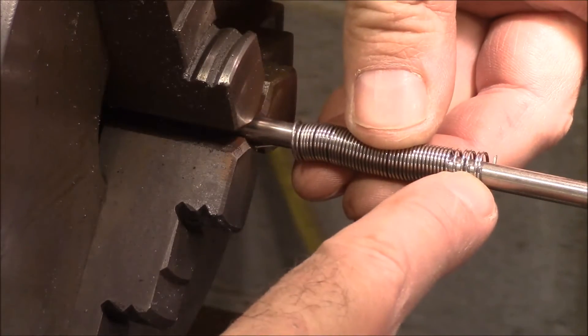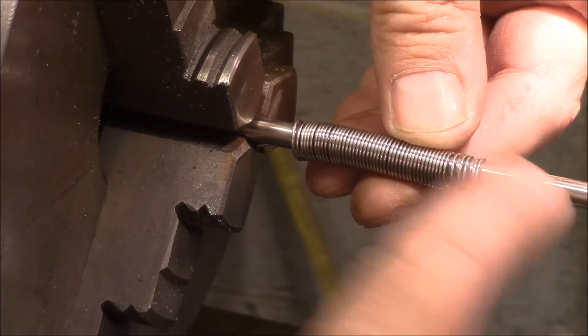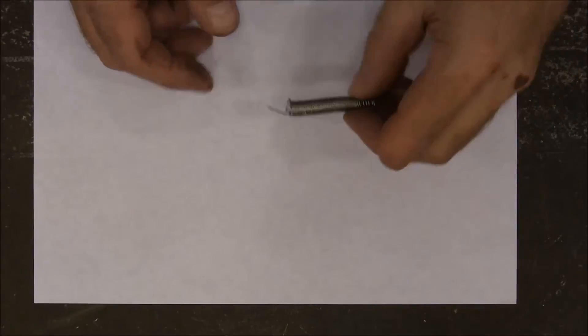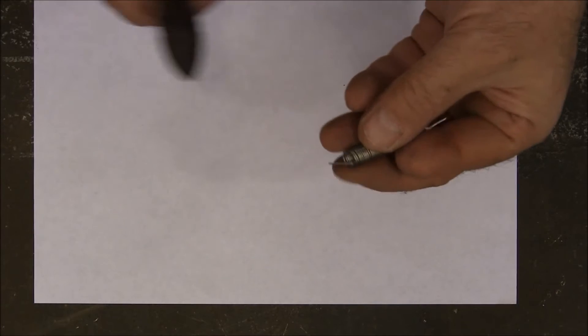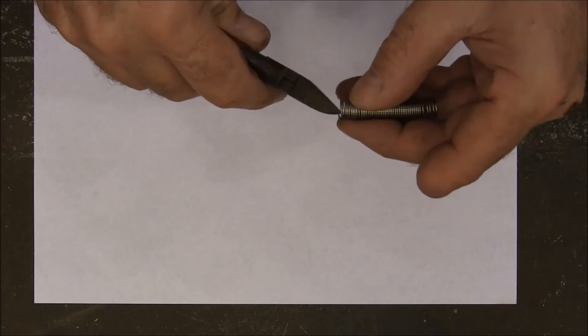I had to look away to reach around the camera and get to my lever. That's why this got like this, but I can cut it off. Now here's our spring right off the lathe. And this first loop here is not really tight to the rest of the spring, so I'm going to cut it off.